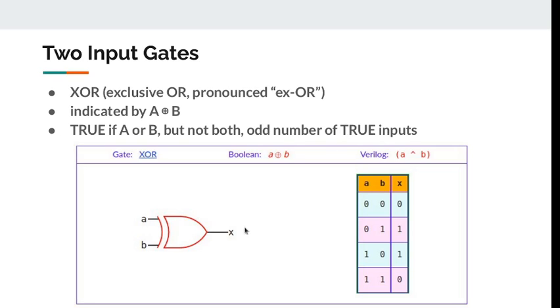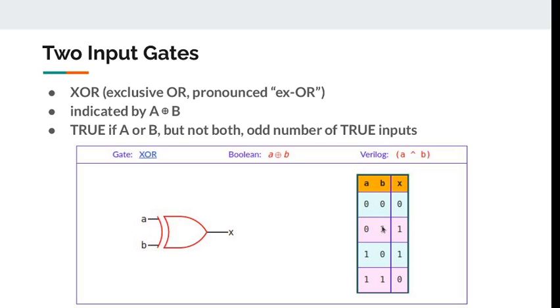Is that clear? So I'm going to repeat. The exclusive OR is always true when we have one input true but not both. And what it means is that it's true for an odd number of true inputs. In this case it's really easy to understand this way, because there are only two inputs, but we can have more inputs. Let's say we have 3 or 4 inputs for this gate in a different version.